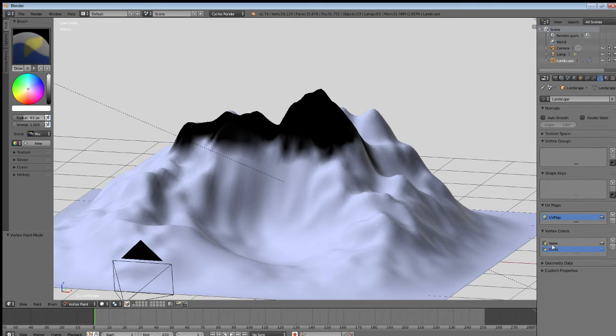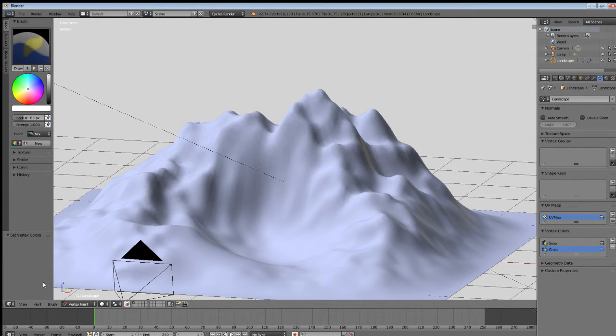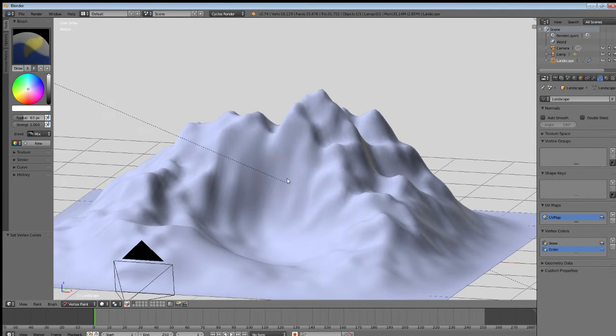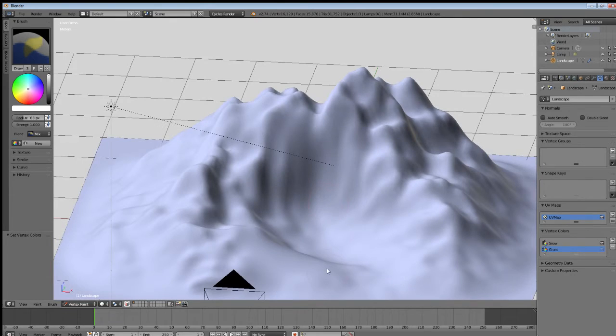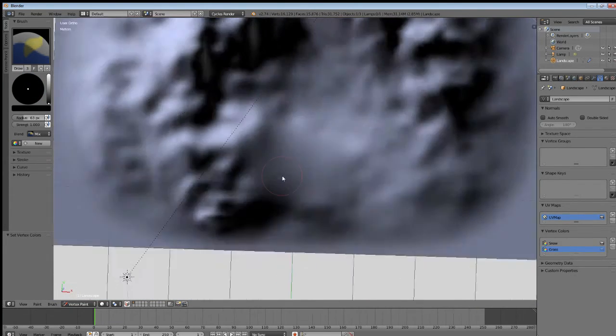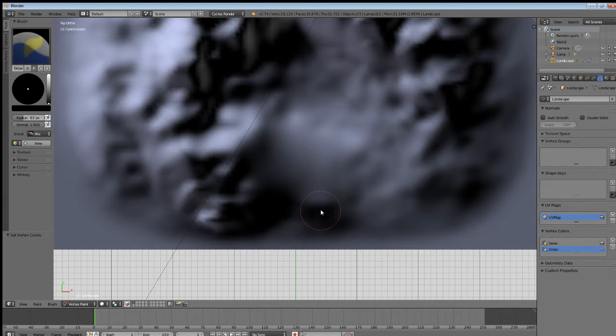The way that we fix this is to make sure our brush is all the way set on white, paint, and set vertex colors. So now if we click on snow, you can see that we still have our mountain peaks colored, but if we click on grass, it is completely empty, which is what we want, because now we need to change our brush to black, and we need to paint where we want large patches of grass, which is pretty much going to be right here on the base.